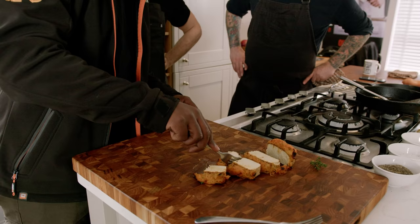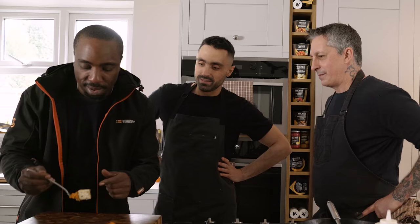Ooh, that crunch there. It's nice. Okay, here's the moment. Drum roll. It's hot. Oh wow. It's good, yeah? The smokiness of the cheese, that touch of fresh thyme at the end. Perfect. Thanks, Jay. Dig right in.